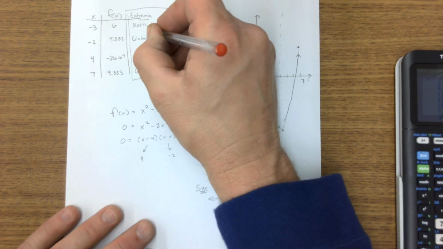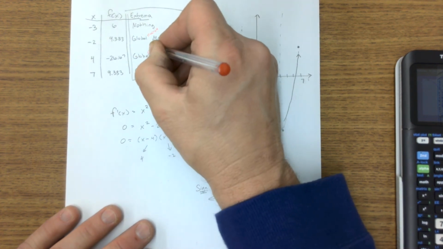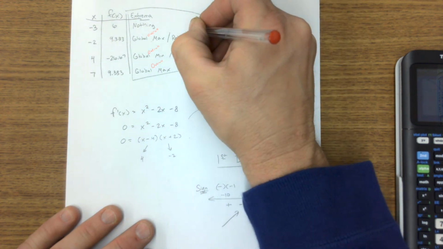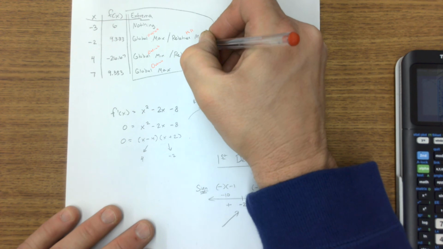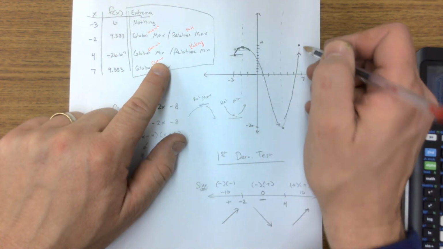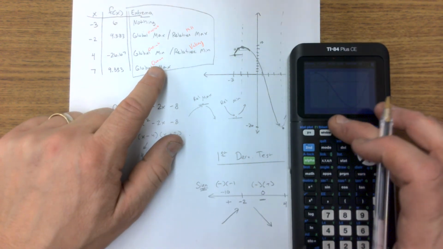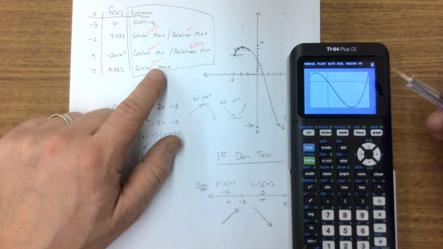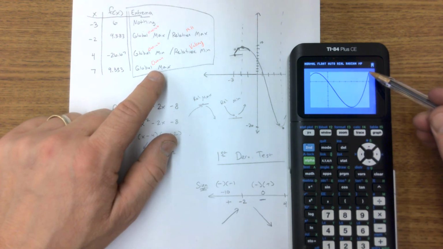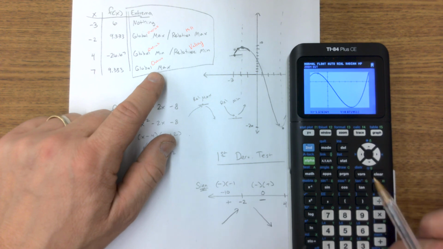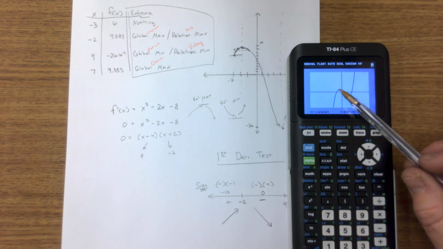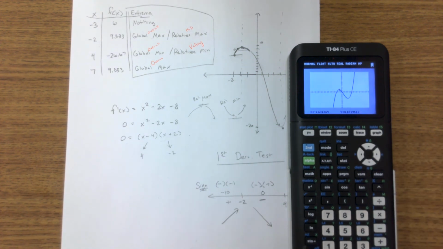Just think of these ones. This is the overall. This is the overall. This is the overall. This is a hill. This is a valley. And this one can't be a hill because it only has one side, right? It doesn't come down on the other side. And if we were to look at this graph here, it doesn't come down. This one goes up then down. This one just goes up. If I zoom out a little bit, you'll see it goes up. It doesn't come down. Relative, relative. The other ones are global.